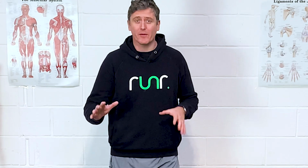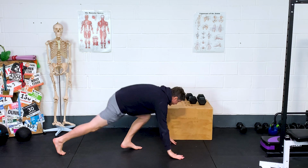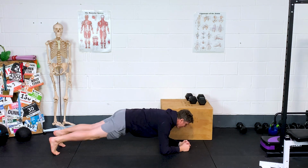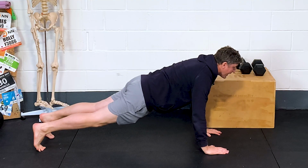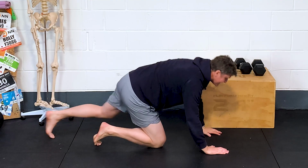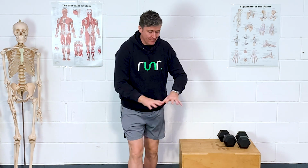Okay, so my problem with getting runners in particular to do the standard plank exercise that you see everybody doing, and we've all done, whether it's here on your forearms or whether it's here on a straight arm plank, is the static and symmetrical nature of that plank position.